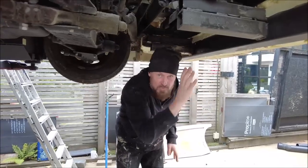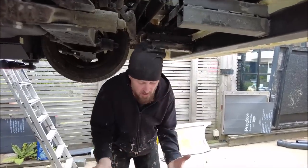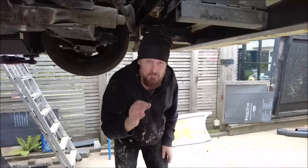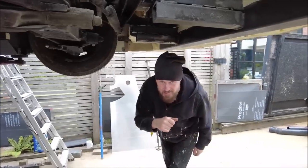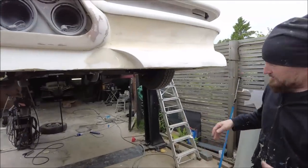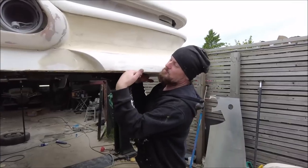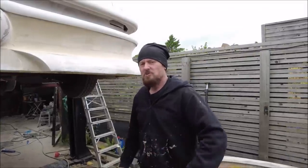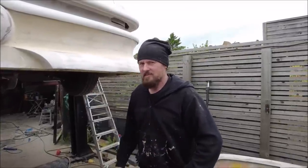And then we've packed all around this with foam, so the whole front of the car, fiberglass foam, and then backed up onto this. But that isn't going to protect this front edge. So what we're going to do, we're going to weld a piece of 6mm plate under here, and then, well, let's just do that. And I'll show you how I'm going to make it fit with this.